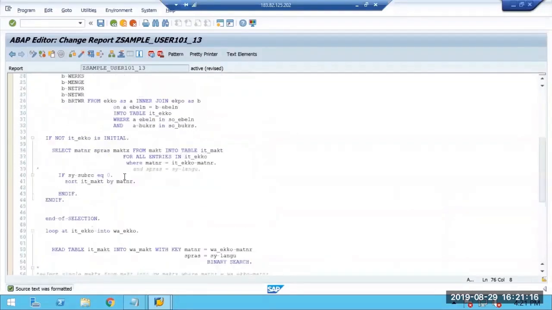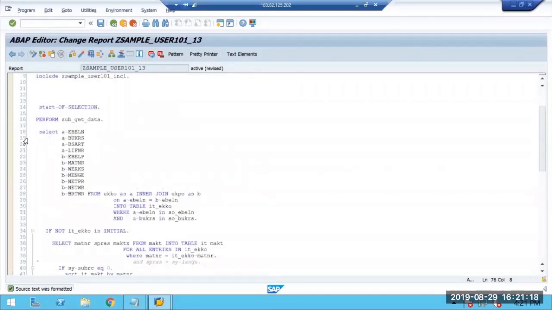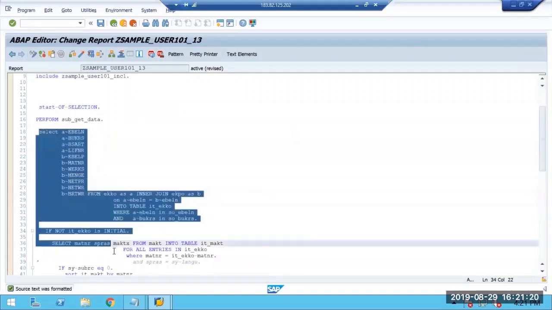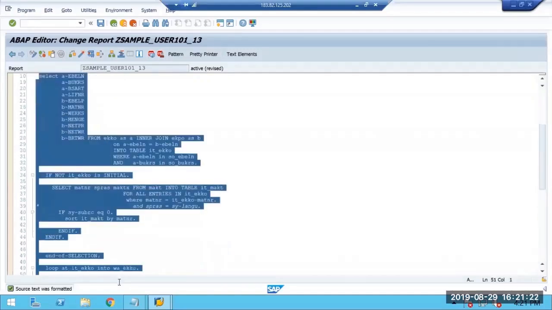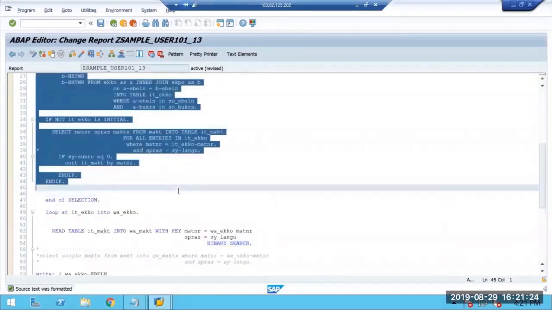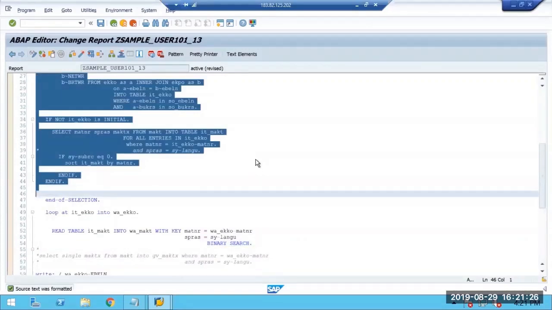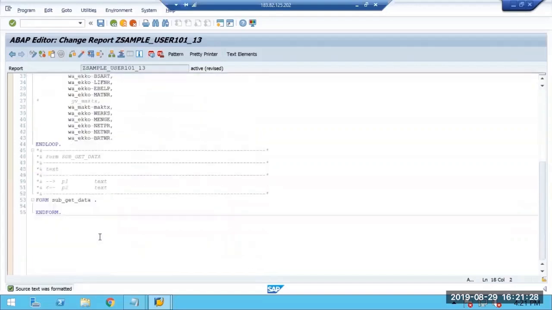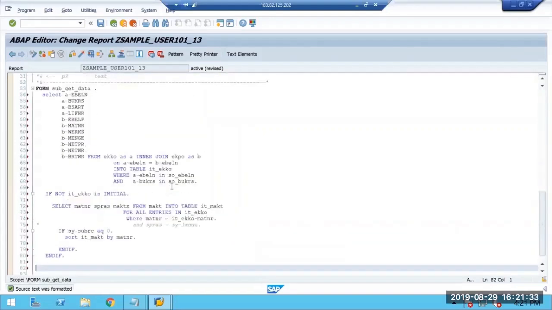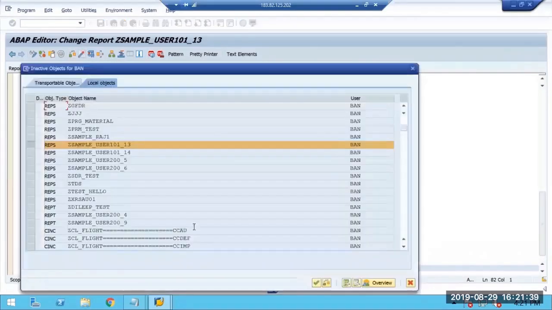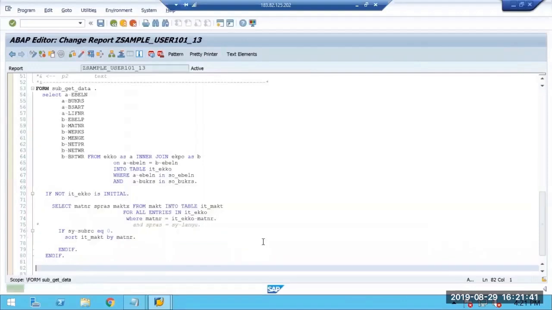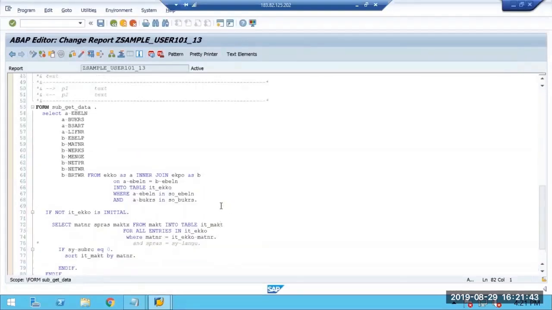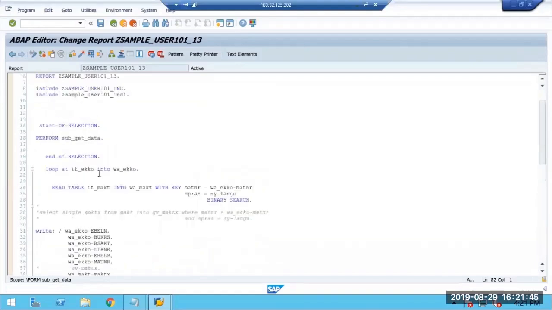So now just copy the entire startup selection code and keep it there. Save, check. You will not have any issues. So now startup selection we have modularized.